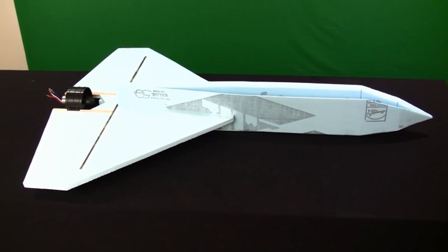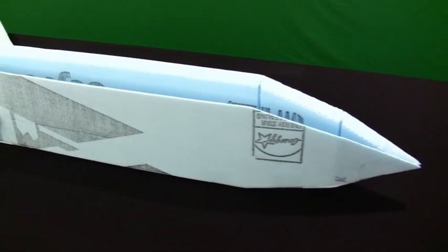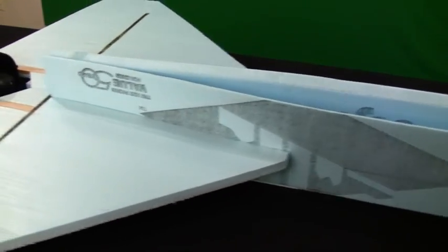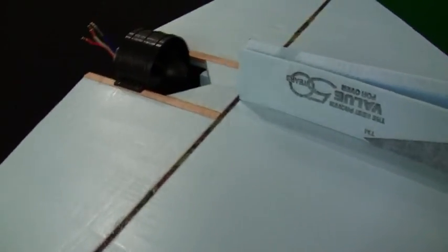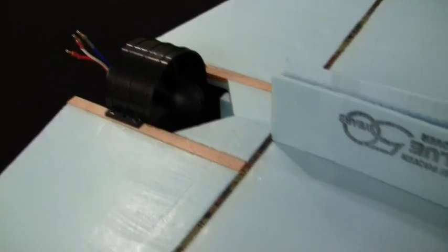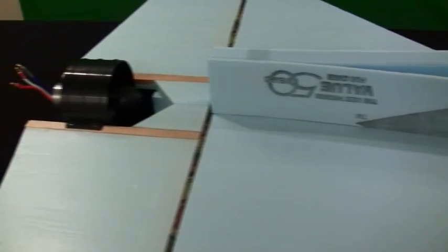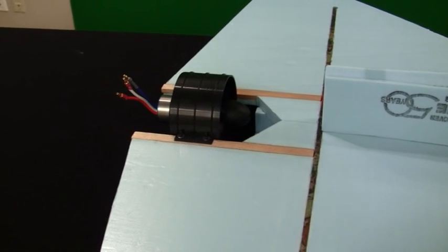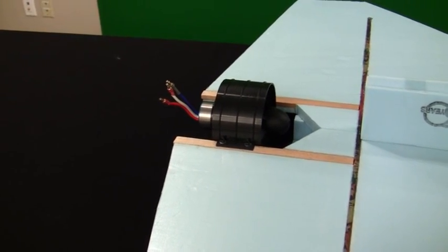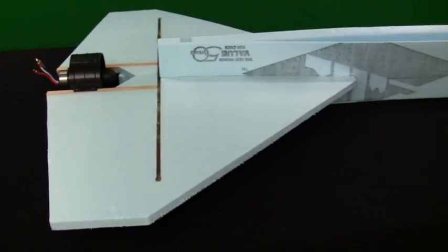By the time it's done it'll be about 4 and a half feet long. As I said earlier in the video, the plane still is in its beginning stages. Basically all I have done is the main front fuselage piece, the wing, and the motor mount for the duct fan is in place. I still have to do the whole ducting for the rear half of the plane, and the back is going to extend out past the wing probably about another 5 or 6 inches, bringing it to about 4 and a half feet long with a 34 inch wingspan.